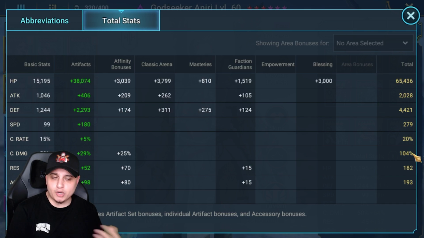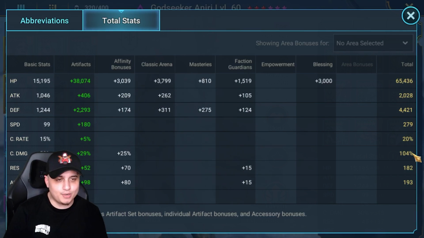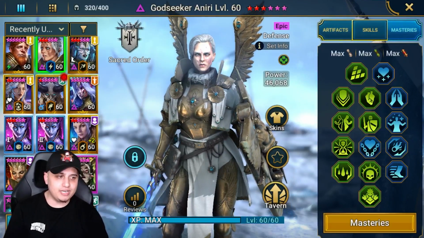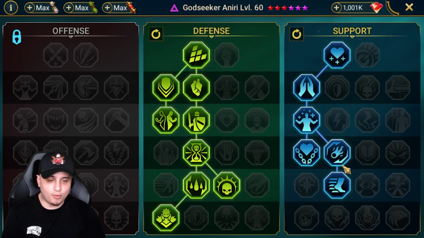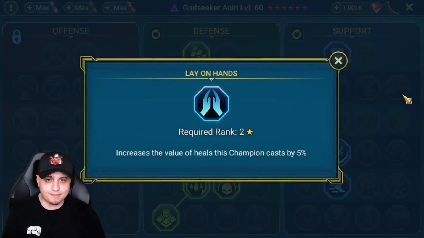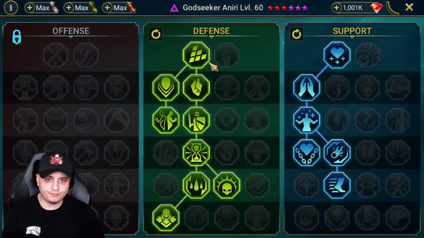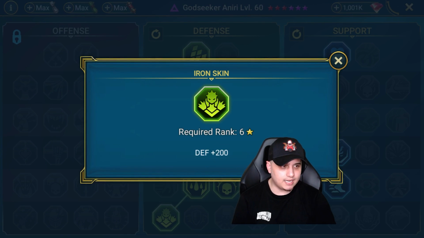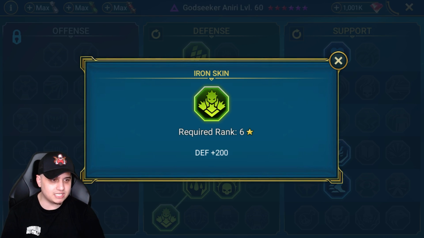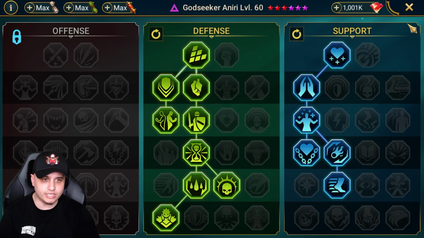Crit rate and crit damage we're not caring about. Resistance and accuracy, once again, throw it in the bin because we're not caring about. And the masteries, we are looking for the support tree. We're going down here. We're trying to get some bonus values of Lay on Hands and Healing Savior and all of that good stuff. And the defensive tree, heading down to Iron Skin. As you see here, just trying to get a bit more defense for sustainability, but this could kind of be flexible, right? Depending on how you want to use it.